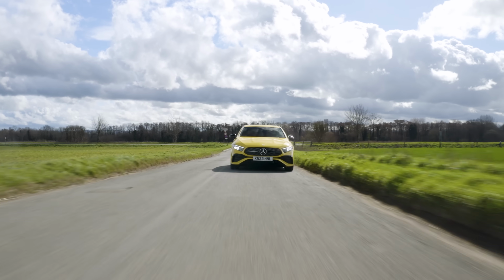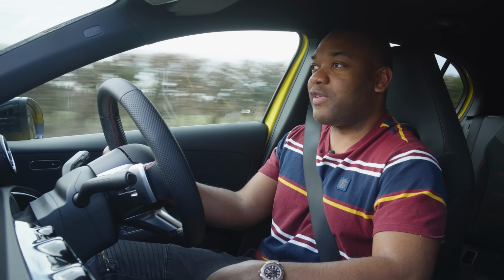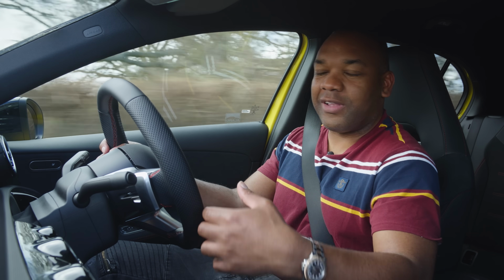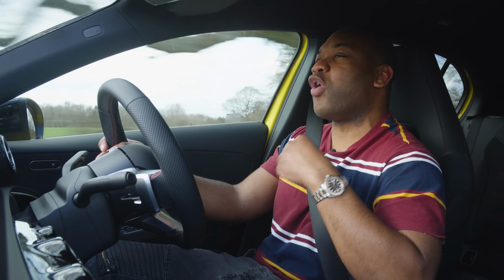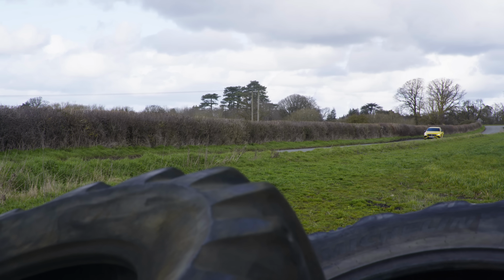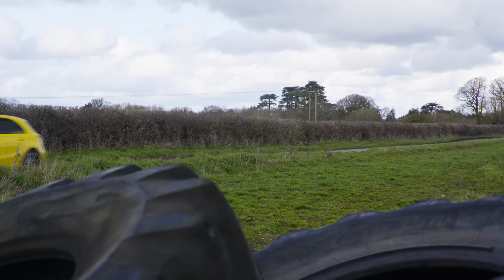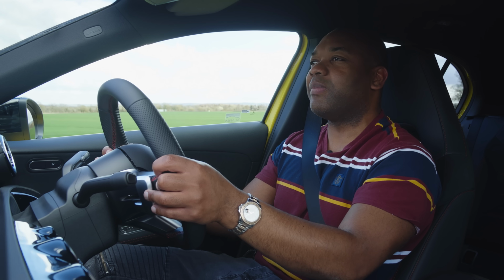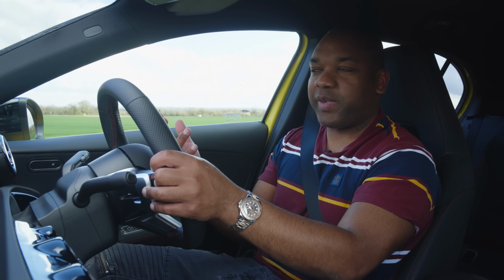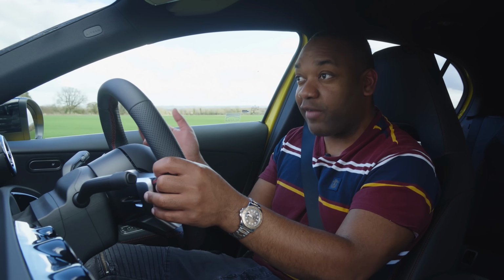I also noticed that having driven a ton of electric cars, including Mercedes electric cars over the last few years, even cheap electric cars feel a lot smoother, a lot more refined, and a lot more premium than even a premium, albeit entry-level ICE car. So there is that to bear in mind as well. Do you go for a premium ICE brand like the A-Class, or do you go for something that's perhaps less premium and go electric and have a far smoother driving experience?